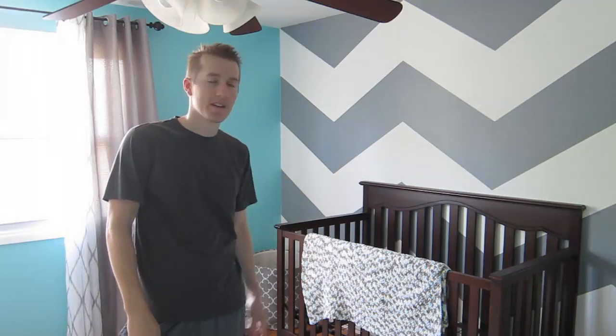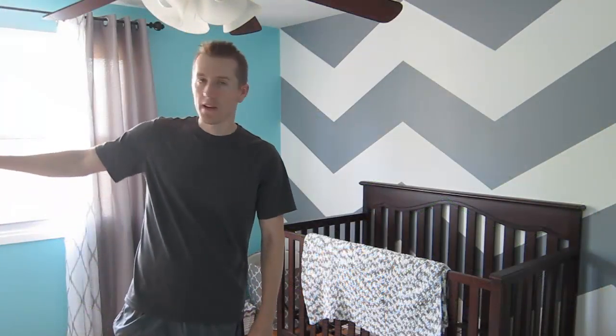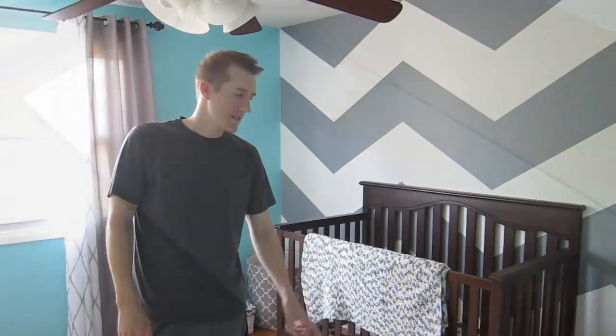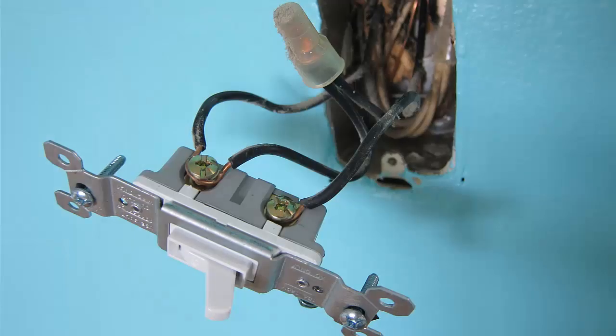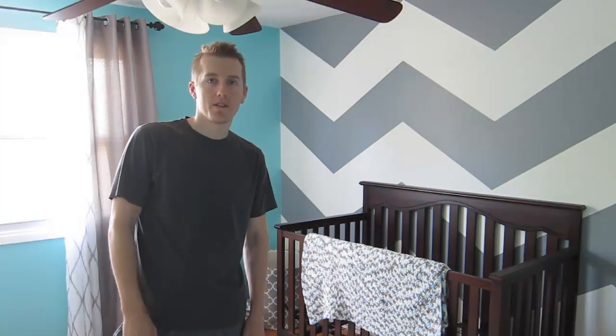We painted the ceiling white. My wife did the zigzag chevron pattern on the wall. We painted the trim white and the doors and the closet. We painted the closet doors white to kind of freshen it up. It was originally a dark brown. We replaced the electric outlets and the switch on the wall with new ones. They're really cheap. It's only 50 cents for a new electric outlet, so that's a really nice touch.